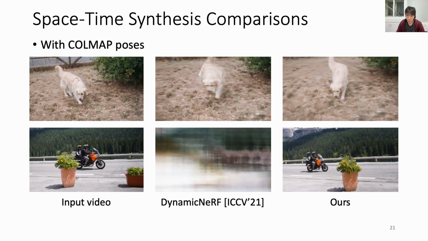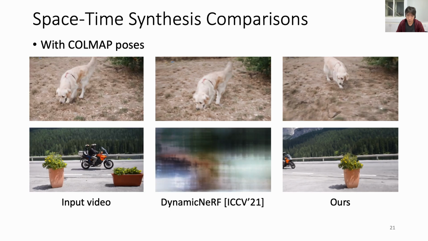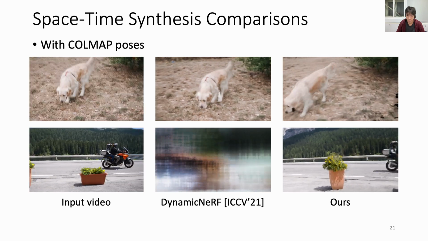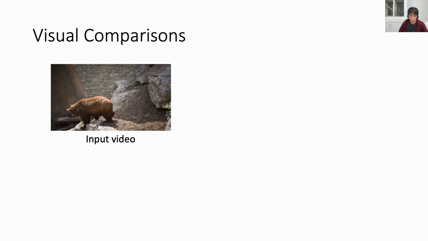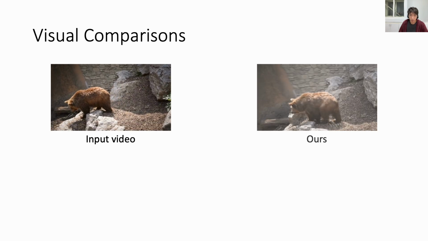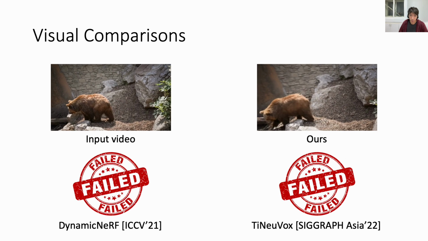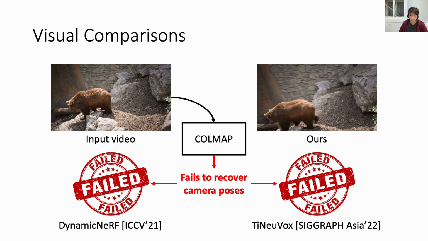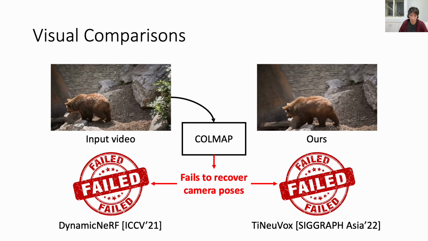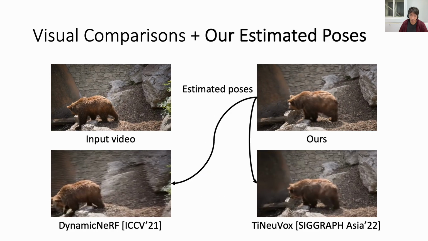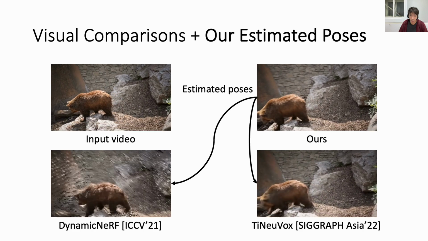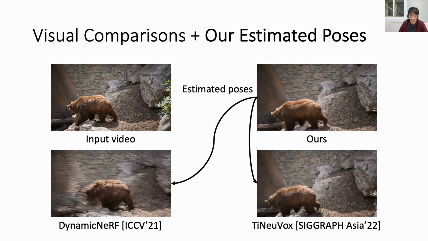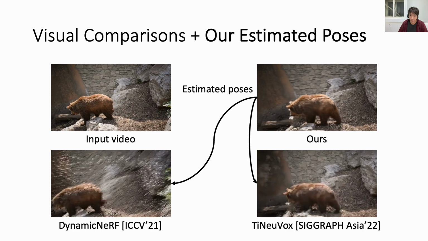Finally, let's look at some space-time synthesis comparisons. Our method performs better than dynamic NeRF with fewer visual artifacts and produces results of much better visual quality. Next, we want to compare the methods with this input monocular video. Our method can handle this casually captured video. Unfortunately, existing methods cannot process this video, as structure from motion systems fail to calculate the camera poses. Therefore, we decided to give our estimated poses as their input, and then they can finally process the video. Although they can render novel space-time videos with the help of our estimated camera poses, our method still produces much better results as we jointly optimize everything: the poses, the static geometry, and the dynamic radiance field.